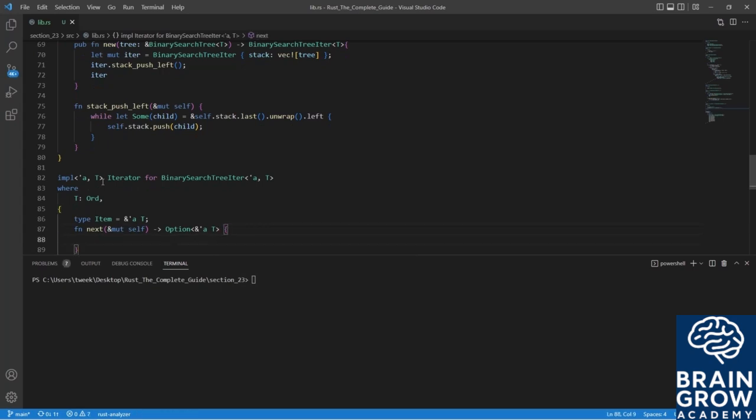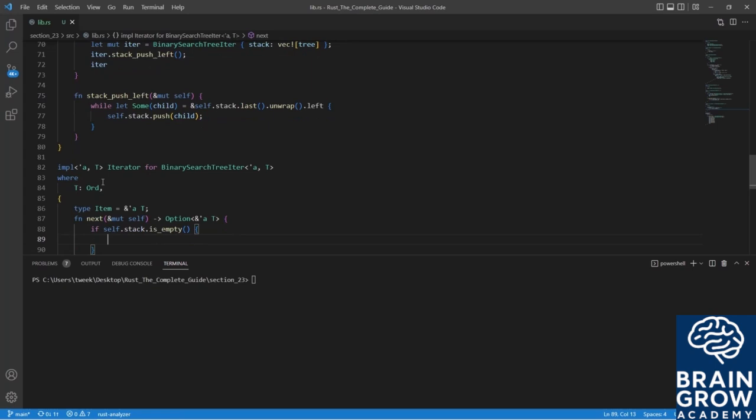So what we can do here is now say if self dot stack dot is empty, then we can return None.